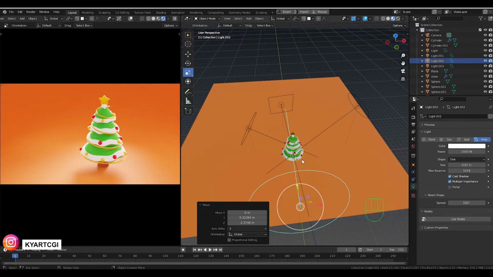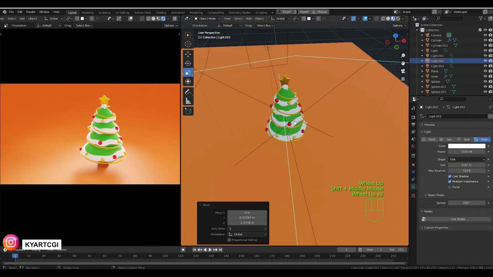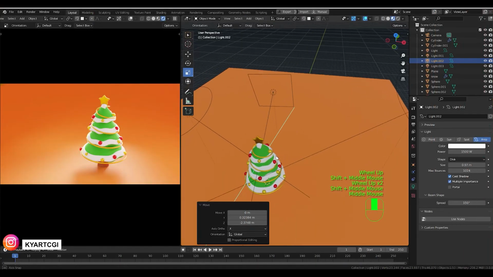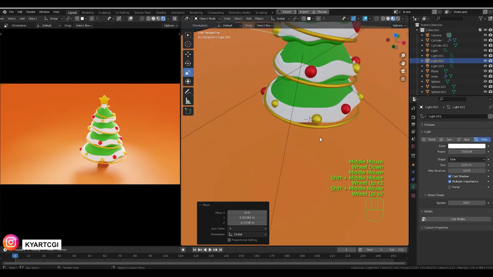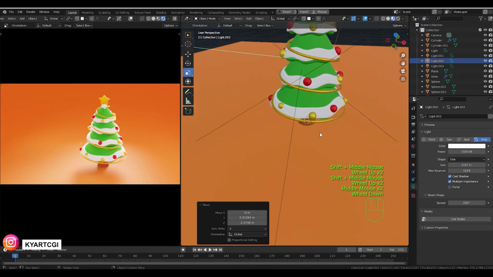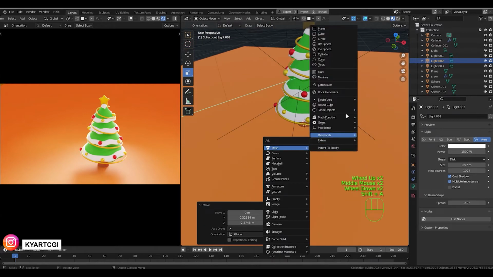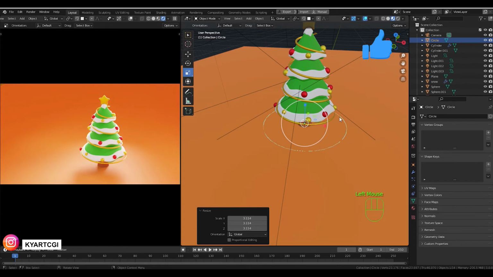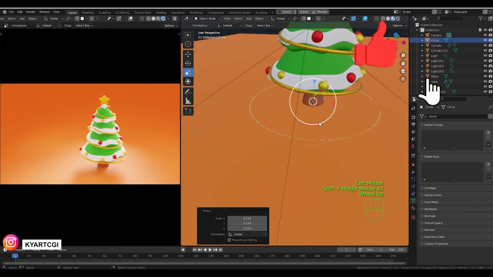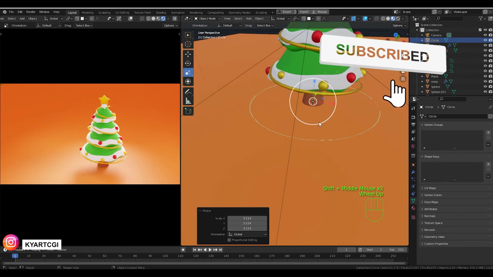Okay. Now we're going to create the snow on the floor and the presents. Very simple, guys. We're gonna go Shift A. We're going to do it fast. Circle, and the circle. It's okay like that. Scale. Make it bigger, something like this. Here, it's okay. And then in this part we are going to enter to edit mode. Right here.